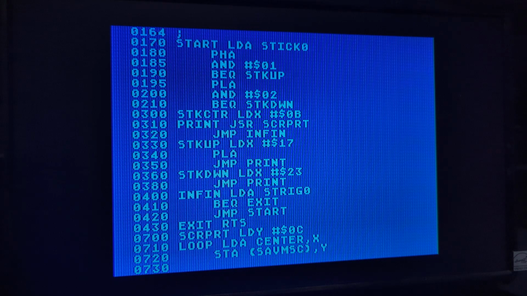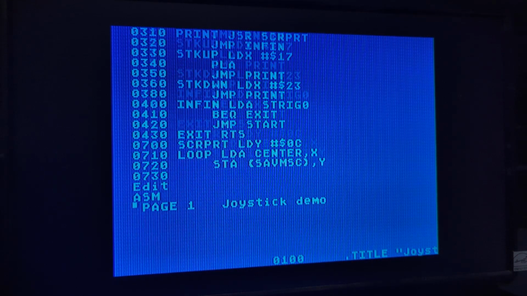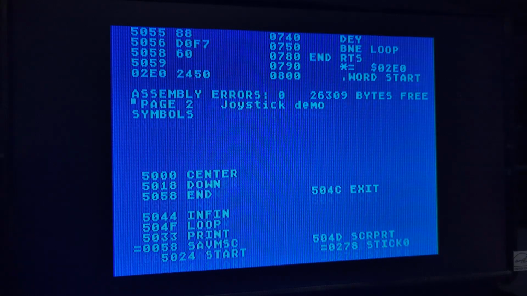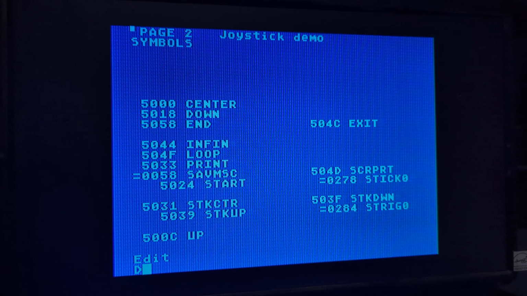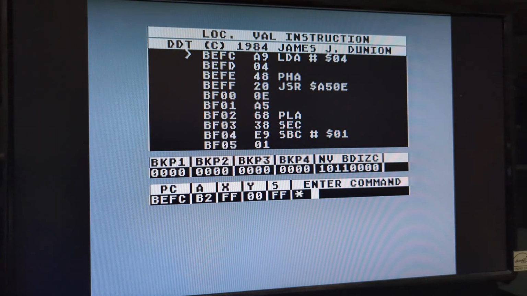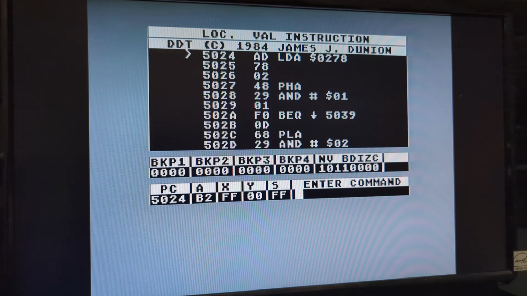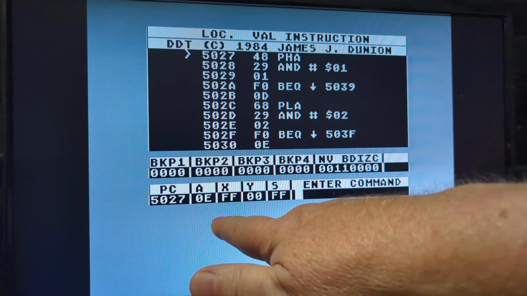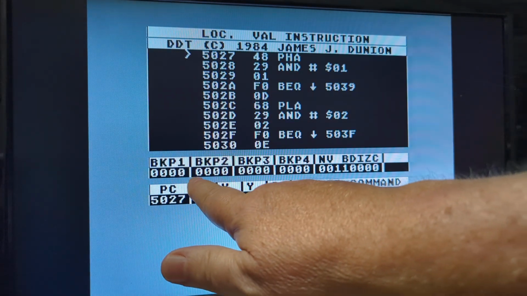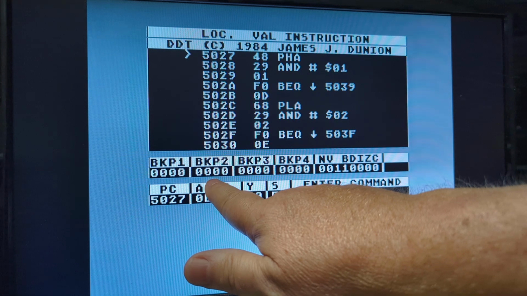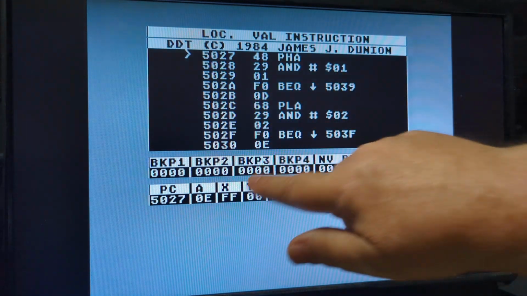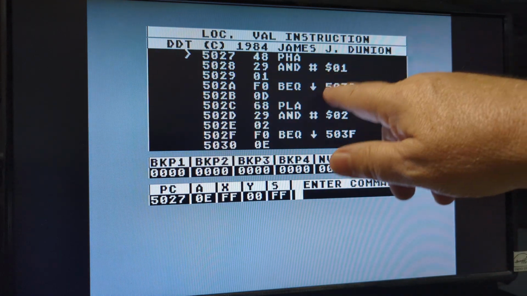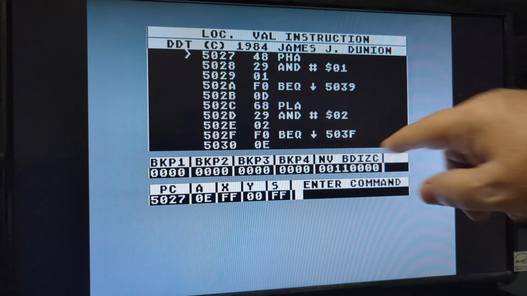So this time we'll do sum. And we'll go to DDT. Now I'm pushing up on the stick. This value is 14, so it's 8 and 4 is 12 and 2 is 14, and there's a 0 here. So when I AND it with a 1 and a 0 is going to be 0. That's going to flip the 0 flag to 1, which will make this execute and drop down to 5039.